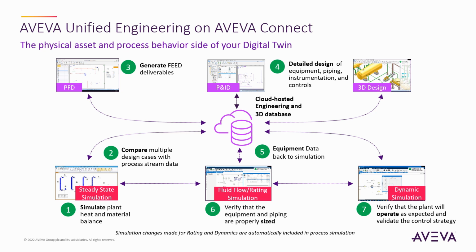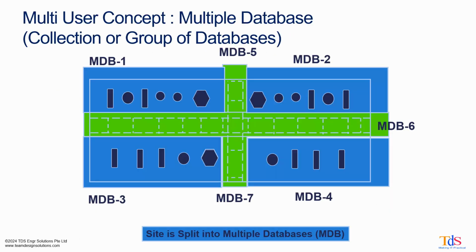Let's focus on E3D. I want to explain to you how E3D is actually multidiscipline and how everybody can work concurrently. The concept is MDB, or multiple DB. In a project you can have many MDBs, as you can see an example of a typical project. A designer will be assigned to what he needs to do. He selects the MDB assigned for his work, and he starts designing in that MDB.